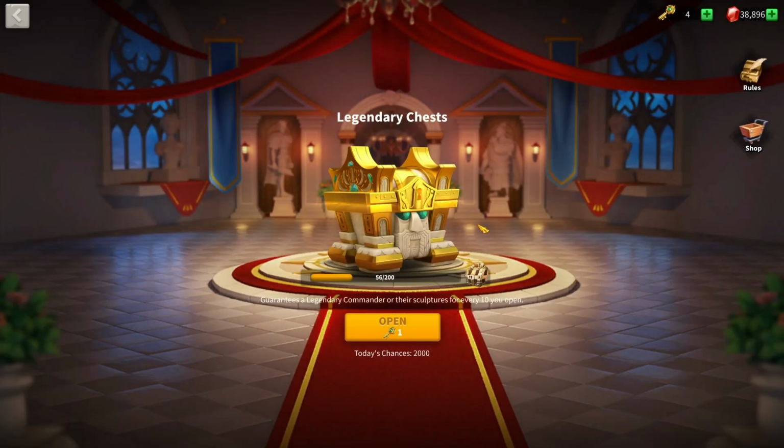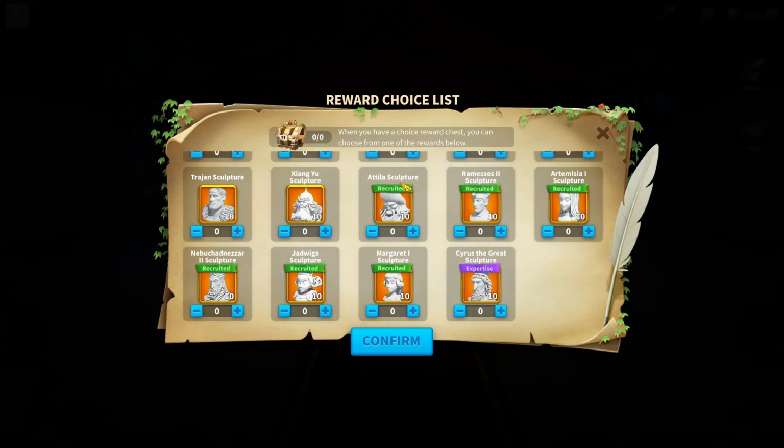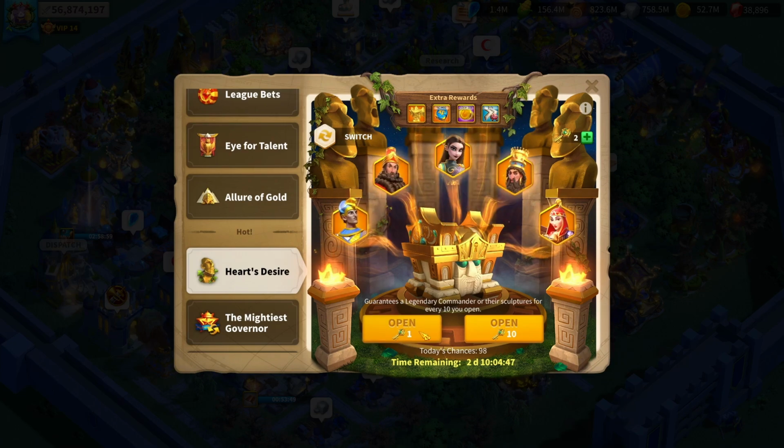And I think that would definitely give this event a nice hit to its effectiveness, because it's already a high value event that's really, really good to get commander sculptures. The only issue is that you couldn't get any good ones, and if they do add these commanders that are not in the Orotok Tavern, it would definitely solve this problem. Now, hopefully you enjoyed my perspectives on the Legendary Tavern and Heart's Desire event and what should really be changed.